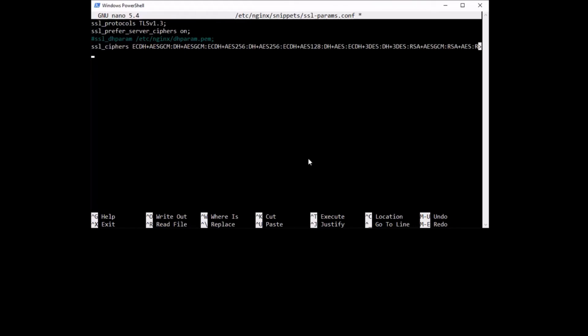Okay, the next thing is ssl_ecdh_curve. When using OpenSSL 1.0.2 or higher, it is possible to specify multiple curves. So let's do it.